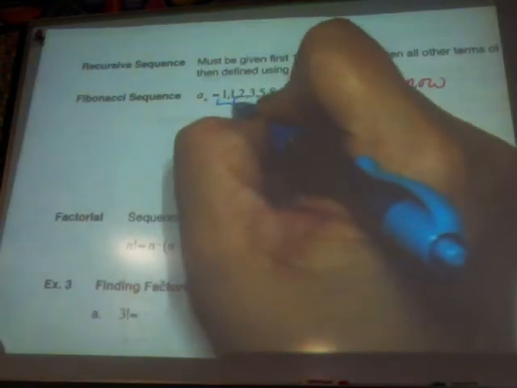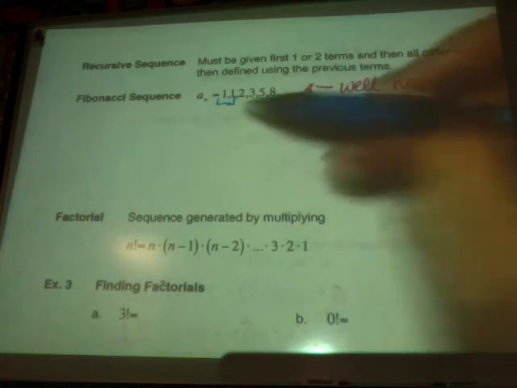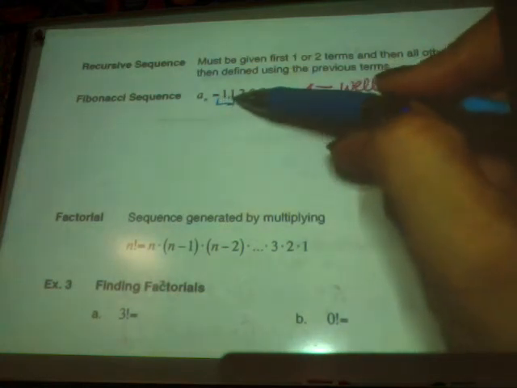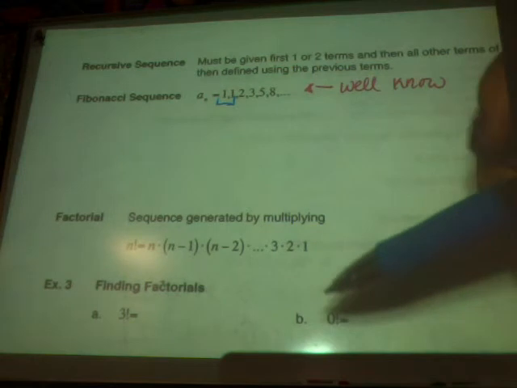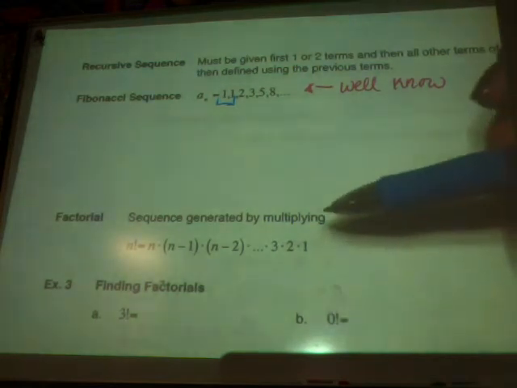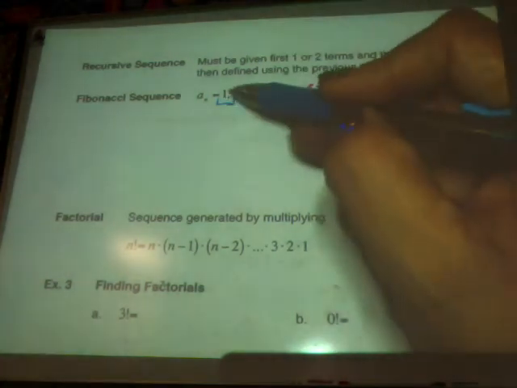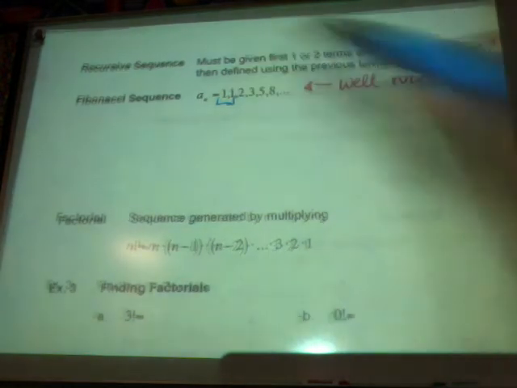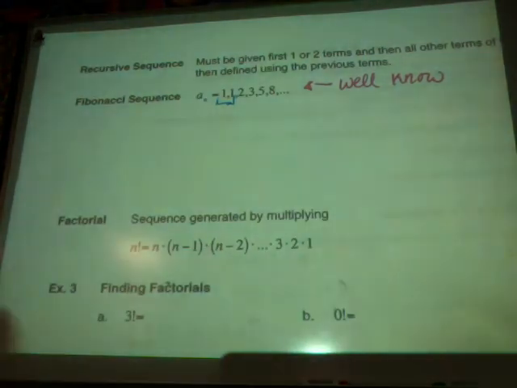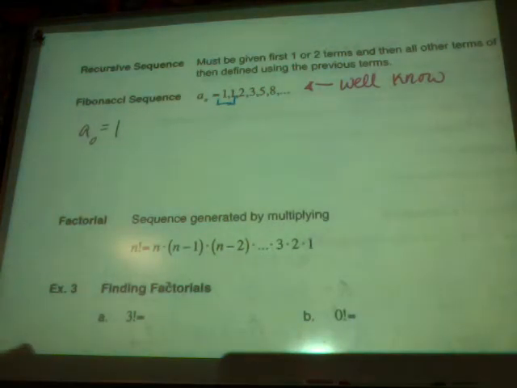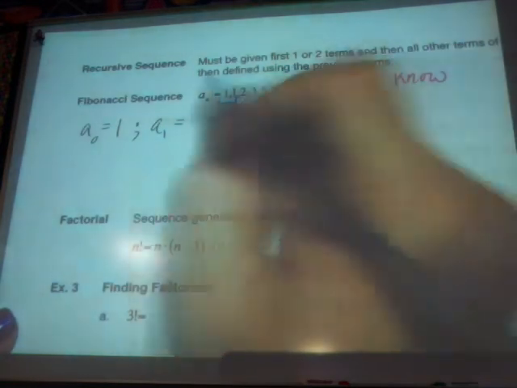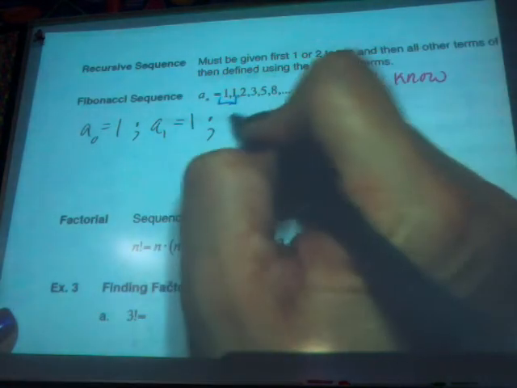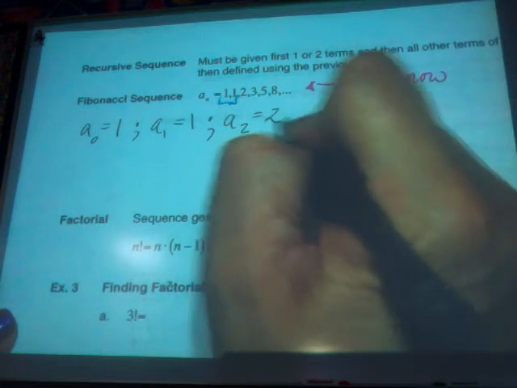Always add the previous first 2, right? So to get to the third term, I have to add the first and the second term together. For our purposes, we are going to let this position be the 0 position. Weird but true. So we're going to let a sub 0 equal 1. And we're going to let a sub 1 equal the next term, which is the second 1. And then a sub 2 is going to be the 2.